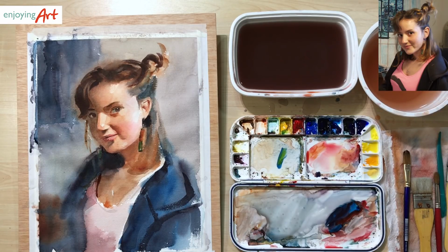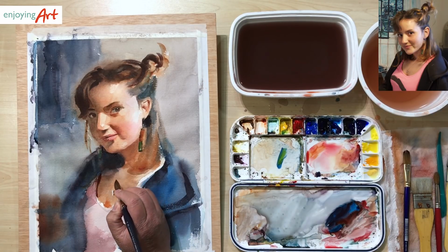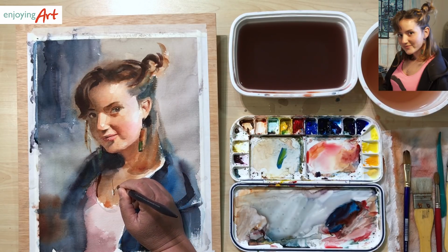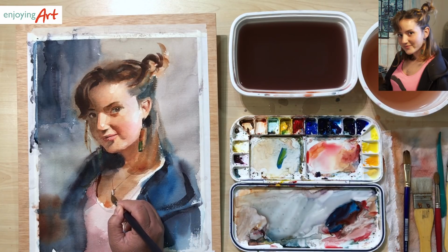Now I think the last thing that we're gonna do is the necklace. I'll take a little warm gray color and come in here. Like this. Okay, a little big line coming here. And a little line coming to this side and disappear. We need to put a little bit of soft cast shadow to make it look more like a three-dimensional necklace.